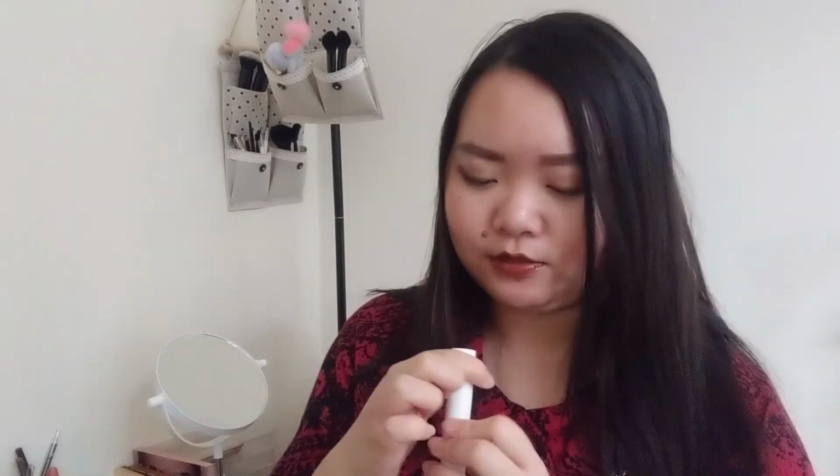Next I have this lip balm. It's a tinted lip balm. I believe it's the Flower Lip Balm line by Nature Republic. It's the pink color, 01 is the shade. That was a satisfying pop. So this is how much I have to work with. I'm going to mark all these on a piece of paper and take progress photos and put them here at the end of the video.